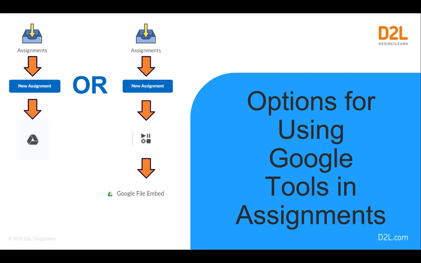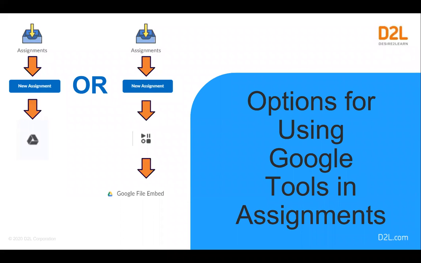With assignments and using Google Docs, I also want to share that best practice and effective practice is to have a file submission to get students into the habit of downloading and submitting a file if they have the availability to do that. You can also use a text submission if they're submitting a link. So today, for the purpose, I'm going to be showing you file submission because students do still have that comment box, so they can still put in a link if they need to as well.